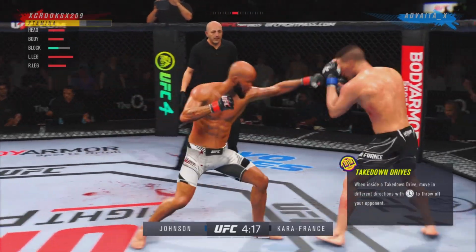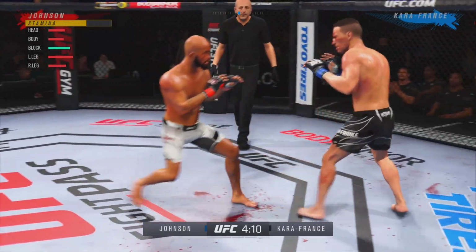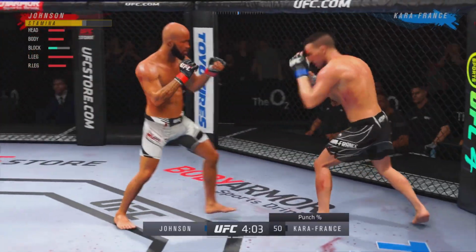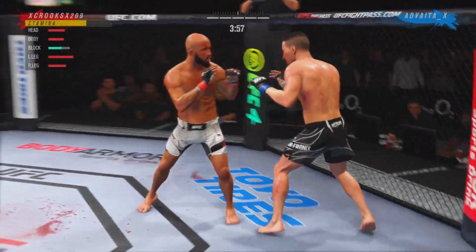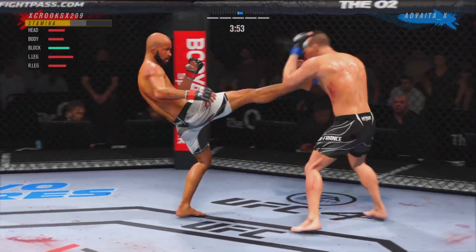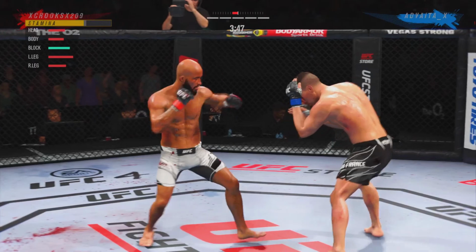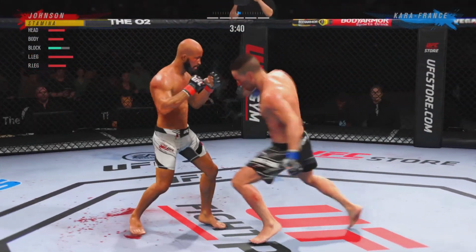Nice switch kick. So we're going to try to negate that switch kick by applying a little bit more pressure. But like I said before, Advaita is very good at countering pressure by making you pay with some heavy damage. So we're going to be aware of that. We're popping out that jab, staying in striking range, pop out the front kick. Spacing it out when he gets into space. We don't want to be engaging him too much in the pocket when he's out at space.